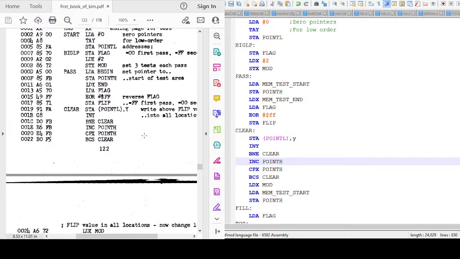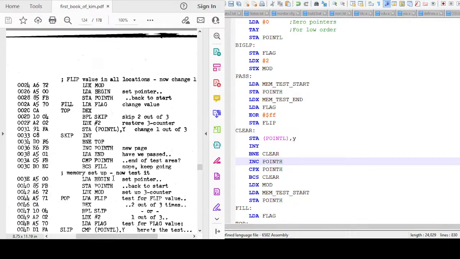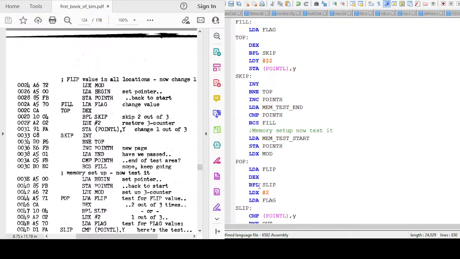Branch carry set. So if carry was set, load X mod, load accumulator at the beginning, store accumulator point H, fill, load flag, and change values. So this is changing what we're storing.